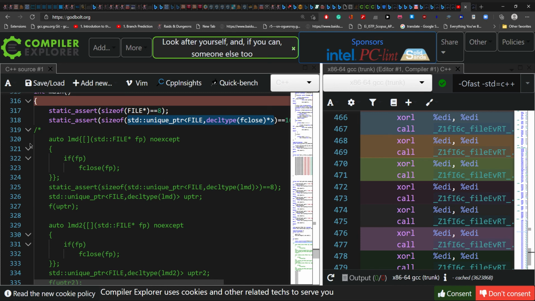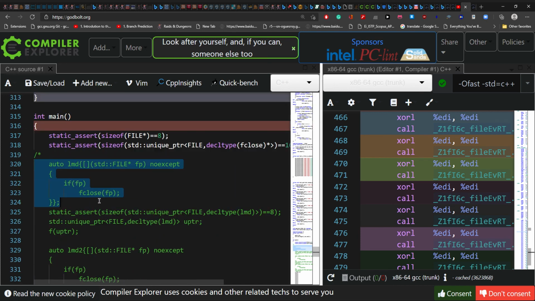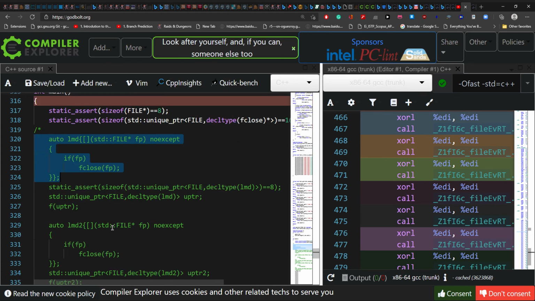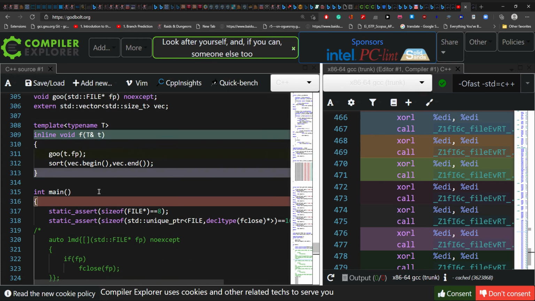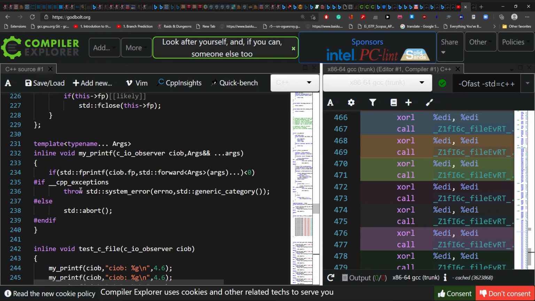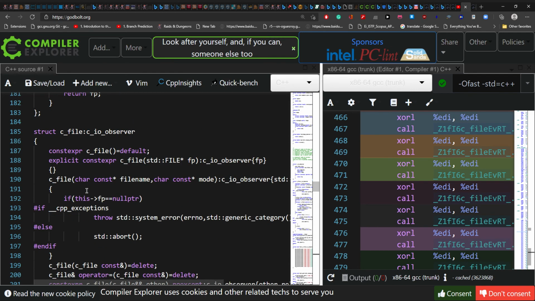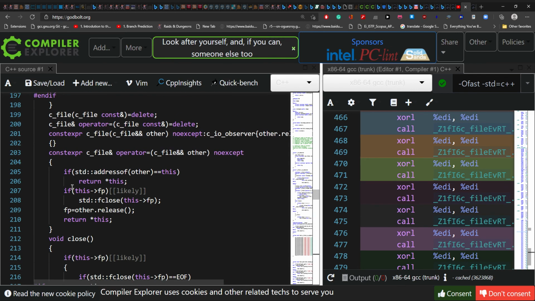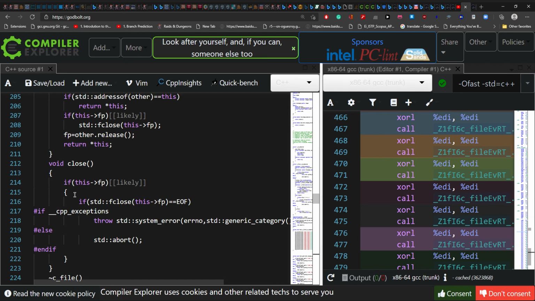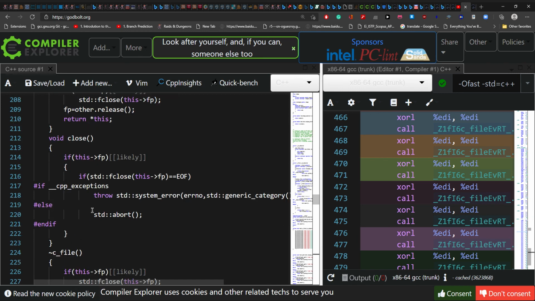And you can see you already did a huge amount of work here. If you can do this, just write a real class. Don't be lazy. I think the lesson we need to learn is that don't be lazy. When you see a C resource, please wrap it manually. Do not use unique pointer to wrap it. That is an abuse for me.